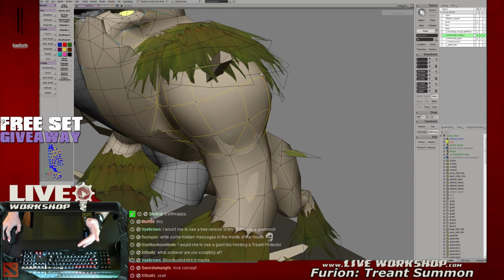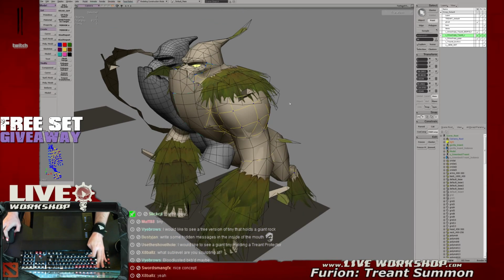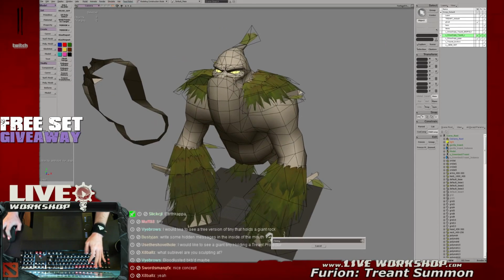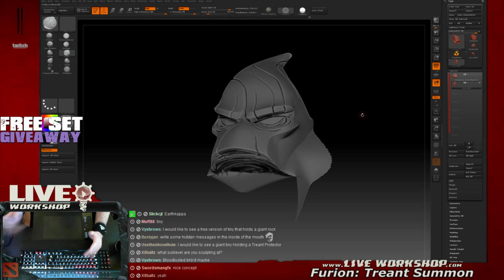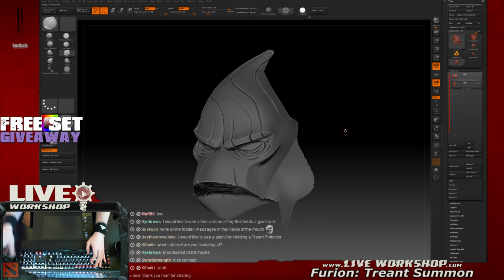So I fixed up all the volumes so that my subdivision version was not going to be sucked in, and it was going to be perfectly on the volumes I wanted. So I don't have to sculpt the volumes anymore on my mesh. Once it's in ZBrush, I just subdivide and add all my detail in. I knew I could do that because I did a test beforehand, but it's always good to test out different levels and see how much subdivision you need for a little bit of volume modification, and then to actually start putting your detail in there.